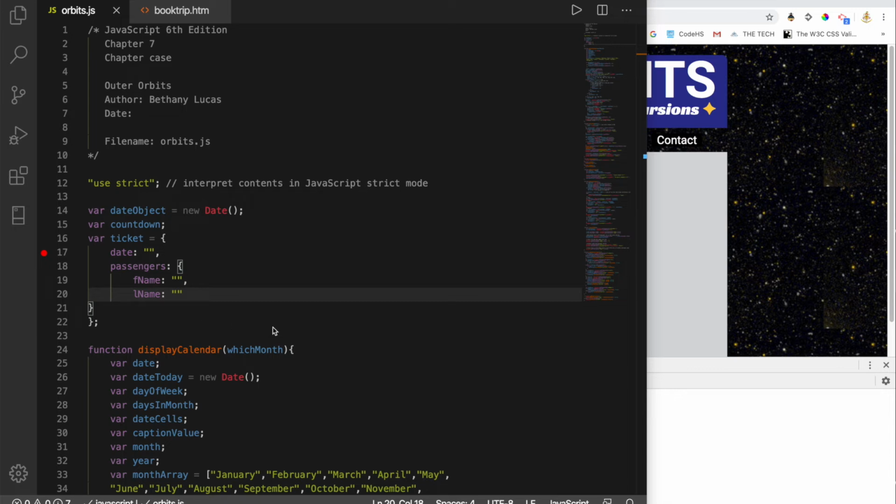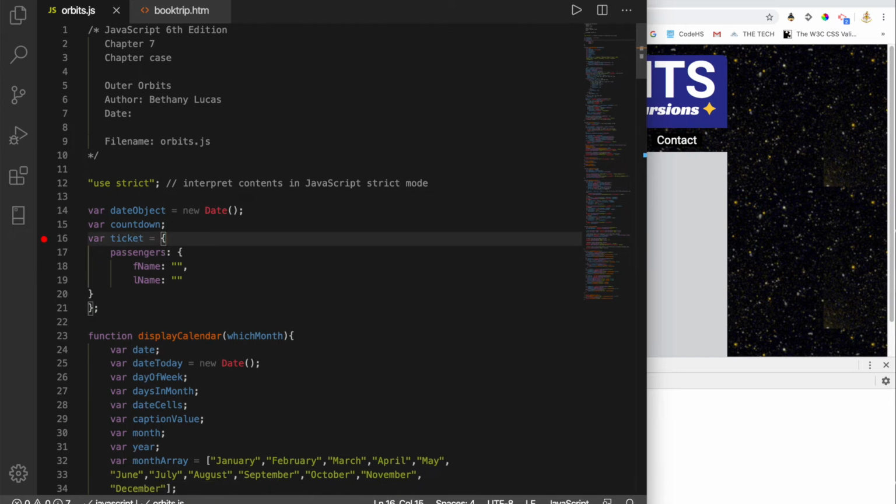And starting this section, we're just going to change and manipulate a lot of our code just to try out new things. So when we created this ticket object, we declared it and added some properties. We added the date property. We have a sub object with a property of F name and L name. That's not the only way that we could add properties to an object. So let's practice that by removing the date property. Remove the date property.